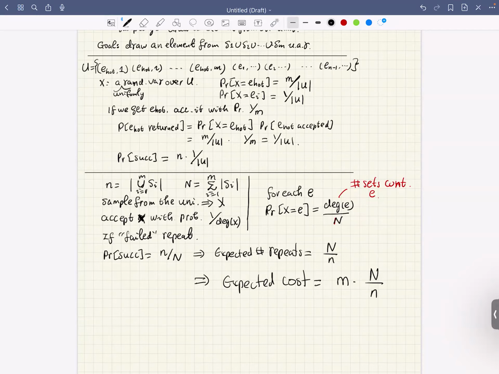So this becomes like generating a random value between 0 and 1 and seeing whether it's less than or equal to 1 over the degree. So that would be easy. But the interesting thing is that this is not necessary. This is just one viable way to implement this step. Nobody says that to implement this step, you really need to get the degree of this E. That's a very subtle difference that's going to make all the difference.